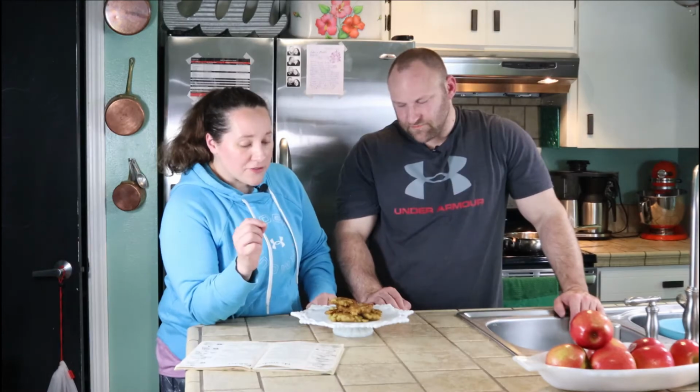It recommends that you fry these in bacon grease, and I had a little bit in the fridge, so I mixed that with vegetable oil. So you don't have to fry it in bacon grease if you don't want to. But these are fantastic, and I think they do taste like sausage, which is really strange. Yeah, absolutely. They're super good.